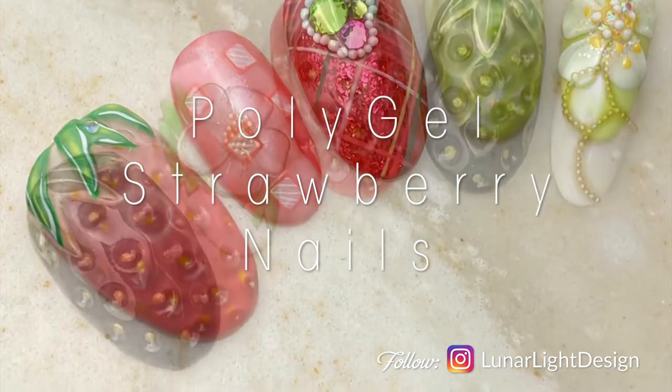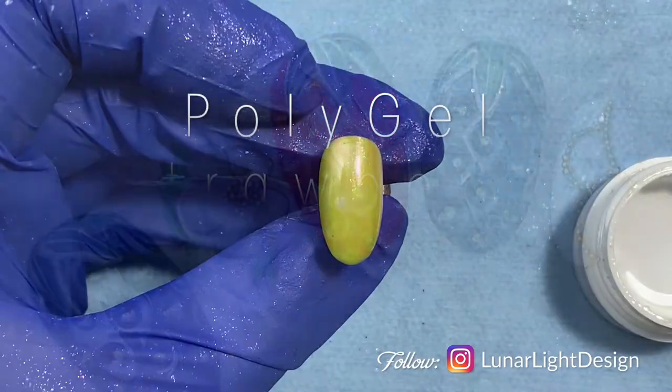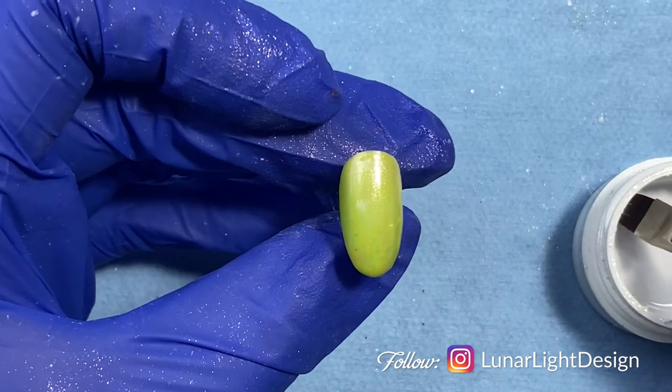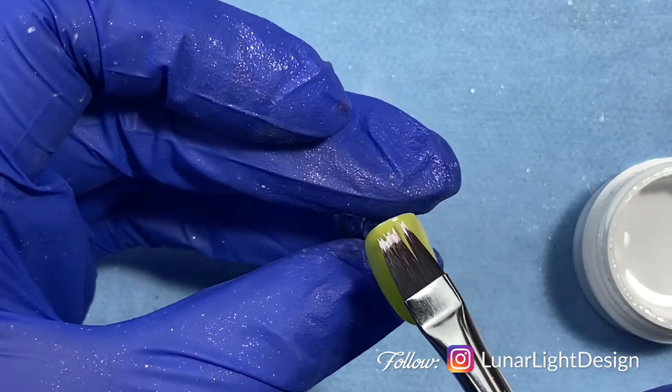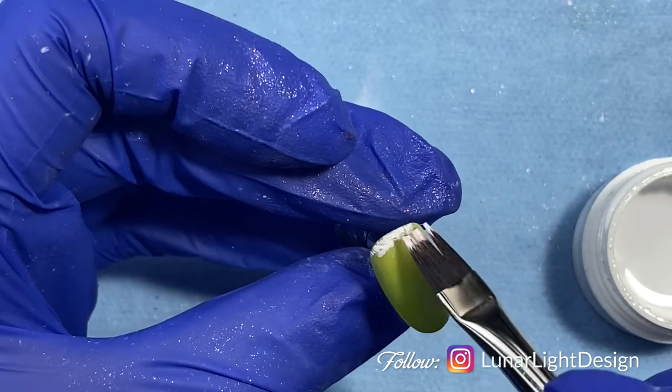I wanted to make a video about how I made the strawberries that I recently posted on Instagram. As far as my techniques go, I feel like this one moves pretty quickly. Normally it takes me a while to get through individual designs.